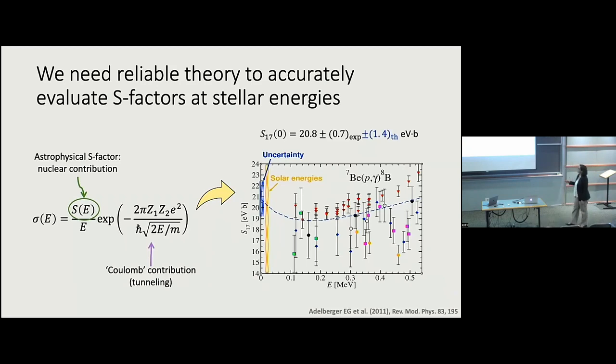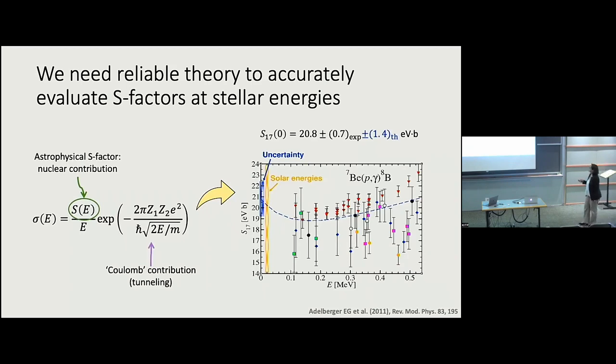So the nuclear cross-section at the very low energies is basically given by what we call the astrophysical S factor, that really is the nuclear contribution. And then what you can see here is this other part is parameterizing the Coulomb contribution that comes from the fact that basically to fuse, the proton and the beryllium-7 have to tunnel through the Coulomb barrier. And that suppresses the cross-section enormously at low energy, and therefore, this is what happens.